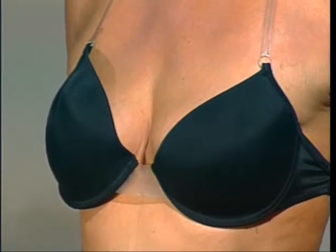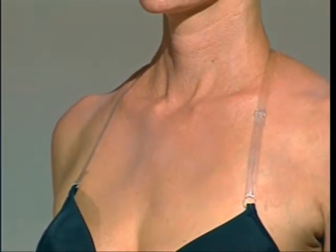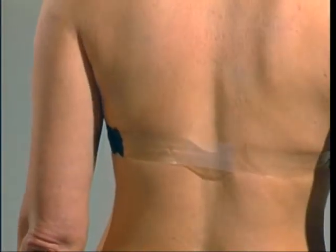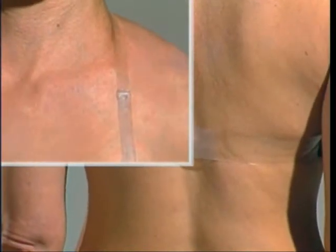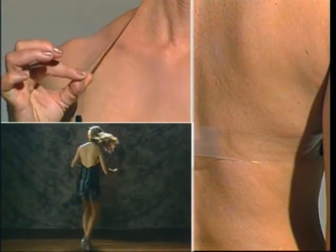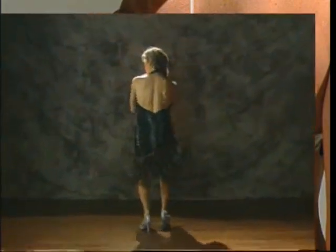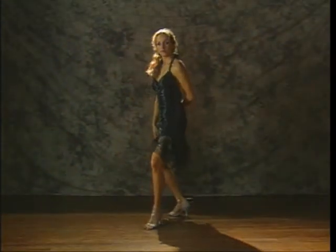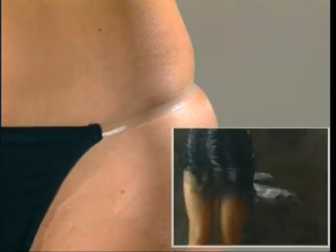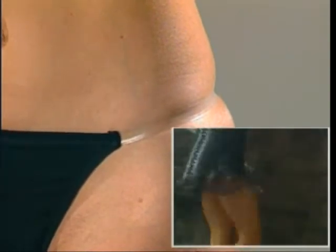Now, when you're dancing hard, the last thing you want to worry about is your underwear, isn't it? This special dancer's bra has clear elastic straps. They not only hold your chest firmly in place, but they become invisible against your skin. It's a three-way adjustable, and you can wear a low-cut back, halter style, and midriff without worry. This clear elastic underwear not only covers the private area, it allows you to wear a high-cut slit, an asymmetrical skirt, or a wraparound.